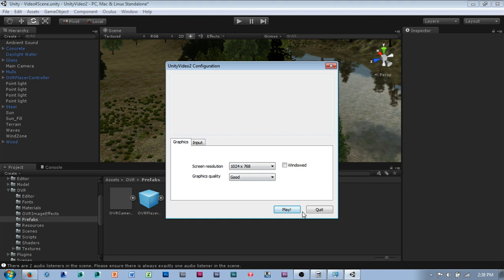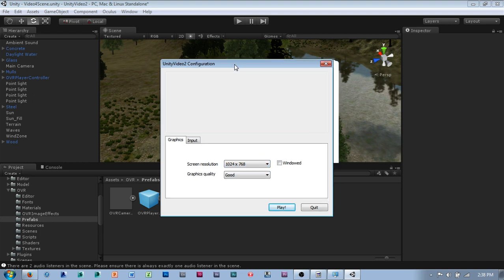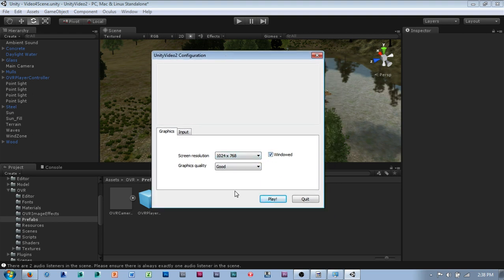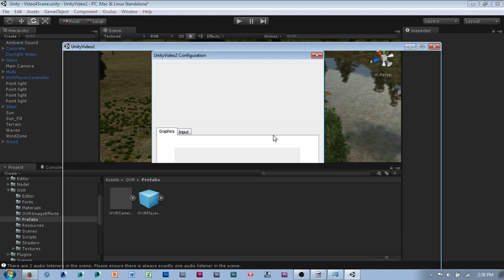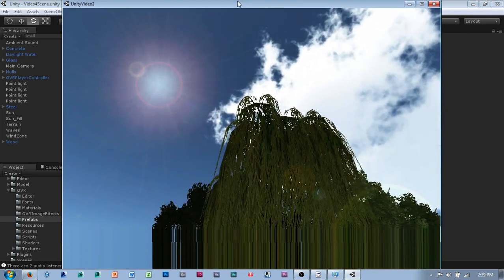So this is the file that's popped up. And notice this went straight to the player. If I just went File and Build Settings, it would be a slightly different process. But I'm going to go ahead and run this as windowed so you can see it. I'm not going to try and screencast the Rift settings or what the Rift is seeing. This will give you a really good idea. I'm going to switch this to fantastic because fantastic is an option, so why wouldn't I use it?